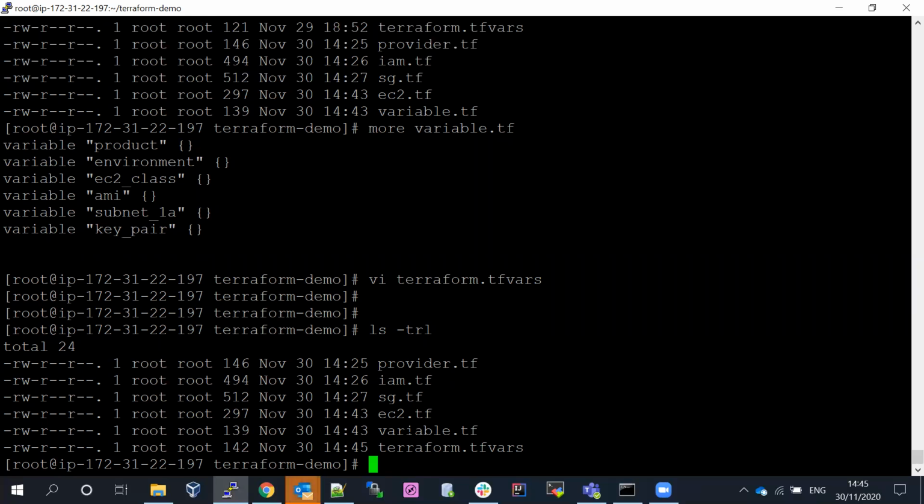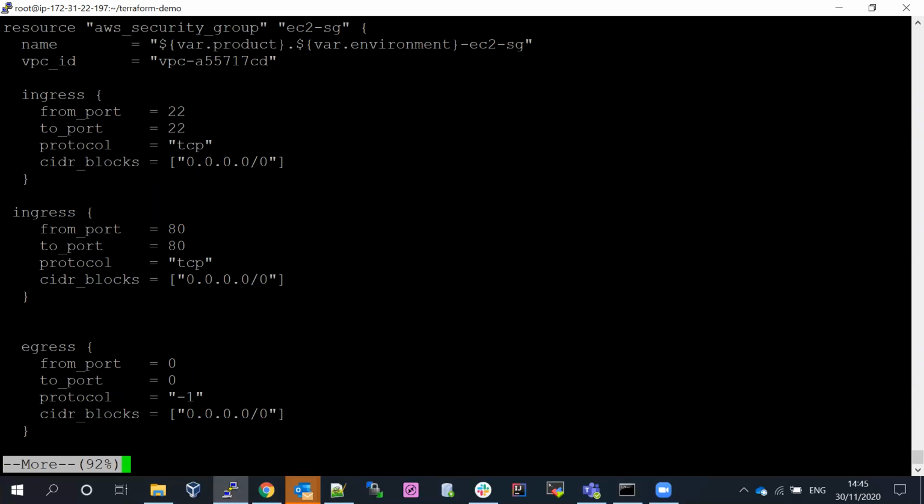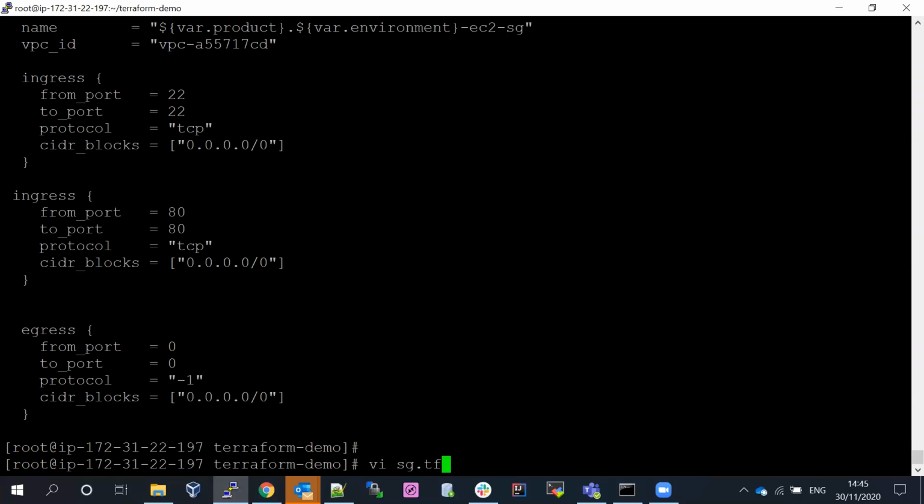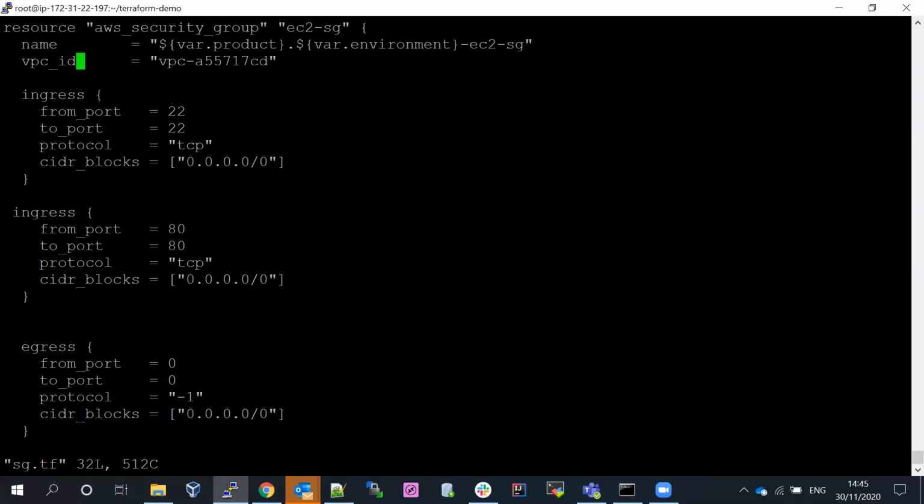Now I'm going to run Terraform apply. But before applying, you can see the security group I'm calling here, and I didn't declare a variable for it. So I will declare the security group as well, and the VPC also as variables.